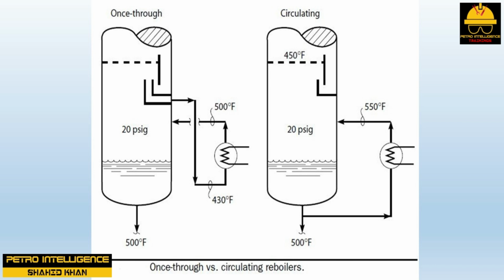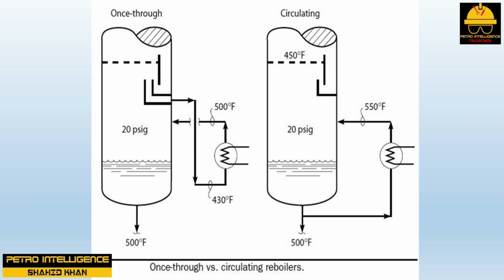Because the liquid from the bottom tray of a tower with a circulating thermosiphon reboiler is of a composition like that of the bottom's product, we can say that the circulating thermosiphon reboiler does not act as a theoretical separation stage. However, the liquid from the bottom tray of a tower with a once-through thermosiphon reboiler can be quite a bit lighter in composition and hence cooler than the bottom's product composition, and thus we say that the once-through thermosiphon reboiler does act as a theoretical separation stage.